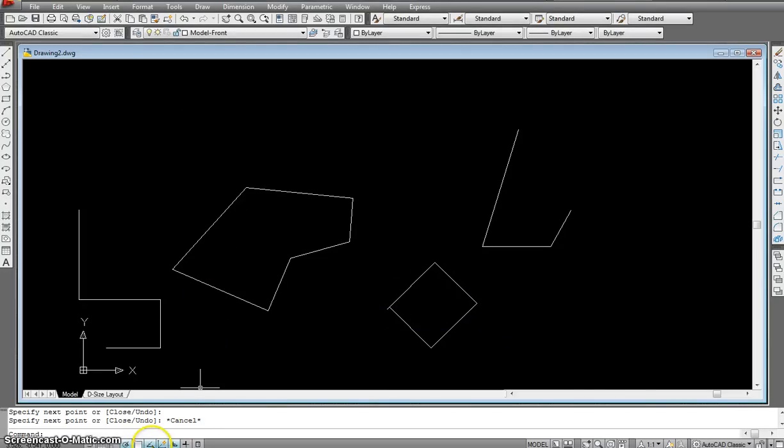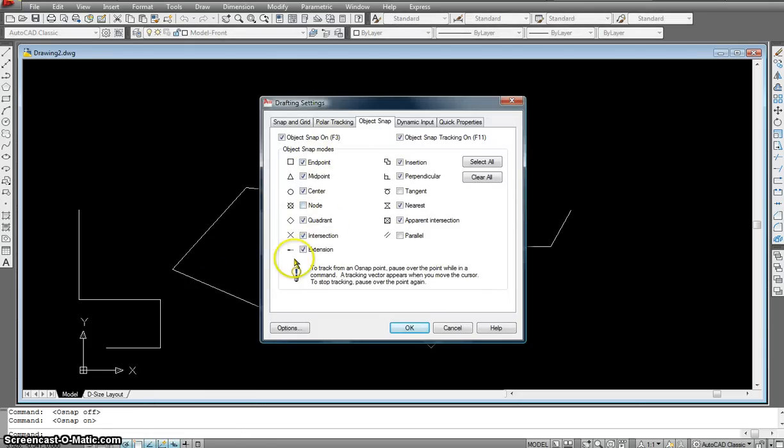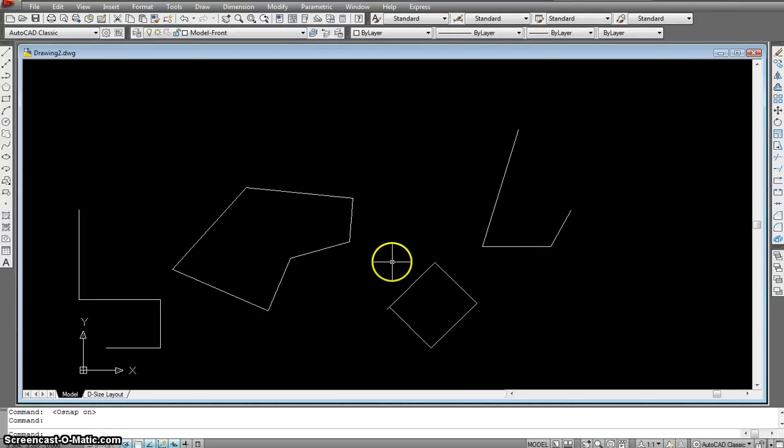Then going to the next one is the object snap. Extremely important. You always have to make sure this is turned on. And if I hold it for a second, go in the settings, what this does is whenever I'm drawing, it will snap to the endpoint of the object, midpoint of the object, center of the object, perpendicular of the object. So it makes life a lot easier, and it's all about making a perfect drawing. That's what we do over here. So we work with that, and I hope you will follow later on.